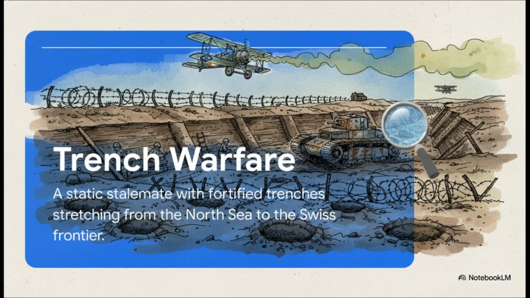And that brings us to trench warfare. The crucial point here is that both sides completely lost their mobility. We're talking about fortified defensive trenches stretching all the way from the North Sea down to the Swiss frontier. It created a brutal, unmoving deadlock. Just thousands of miles of mud, disease, and barbed wire. Desperate to break this stalemate, military leaders unleashed terrifying new tech. Poison gas, aircraft, eventually even tanks. But even with all that horror, the lines barely moved for 3 whole years.